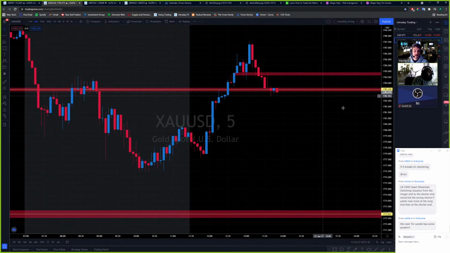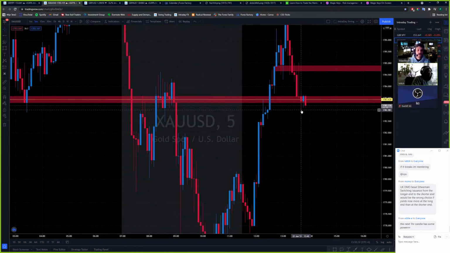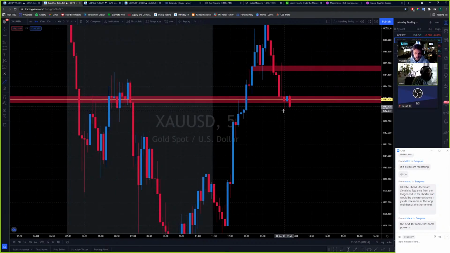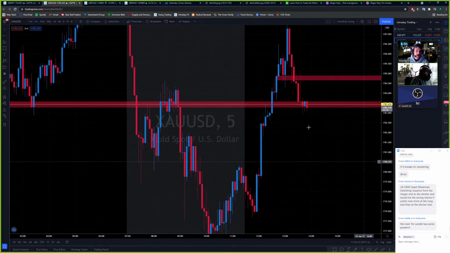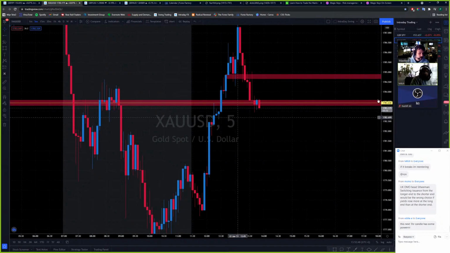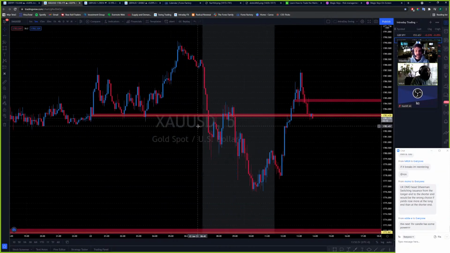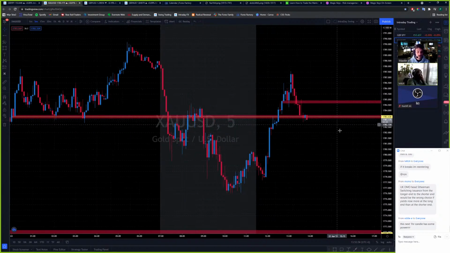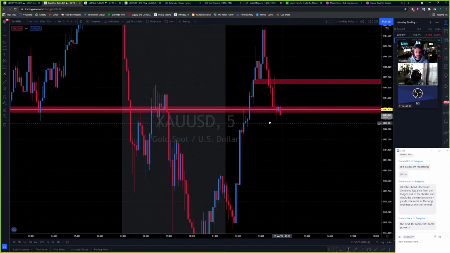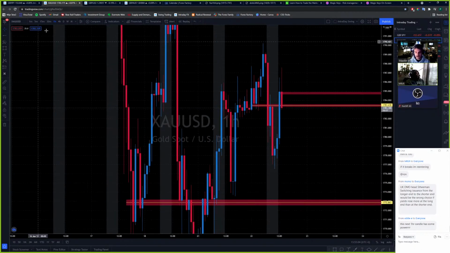So let's see if gold formed somewhat of a support. I'm not looking to trade this. Today is not my day to trade, but if it does break this support now, then I would say sells have a much better probability of playing out. But I'm not going to take that. I'm just waiting for my correct opportunities, because I took 2 losses in London. One was like a 2-pip loss, and then a 5-pip loss. So I'm just playing it easy for today. Plus, there's nothing amazing happening, so I can't miss out on anything.